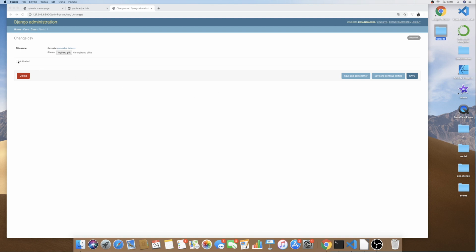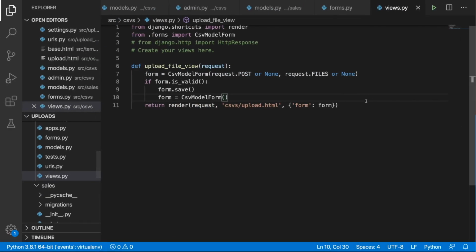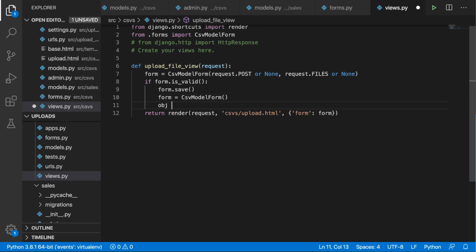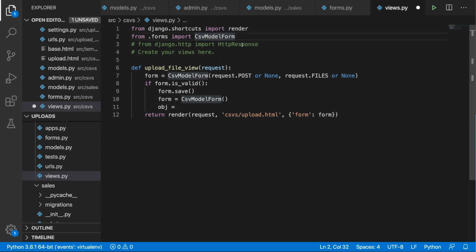But we need to be sure that we switch this to activated after we do an upload, because we are going to create a query set where we will get only one result, the one which isn't activated, the one that we recently uploaded. So over here, I'm just going to do this manually for now. I'm going to save it, and I'm going to return to Visual Studio Code. And below the form is equal to CSV model form, we are going to create another variable called obj, and this is going to be a CSV, so we need to import our CSV model.